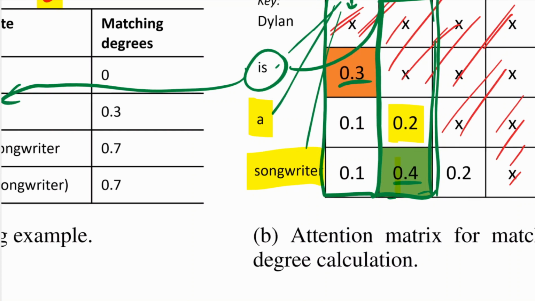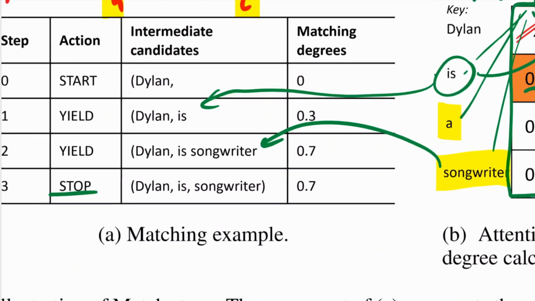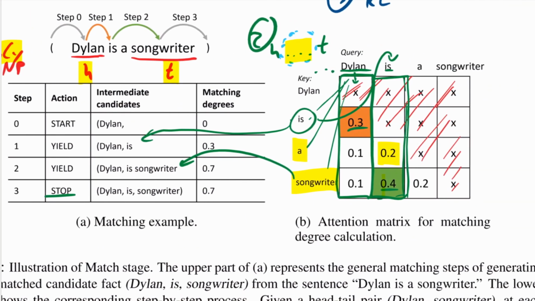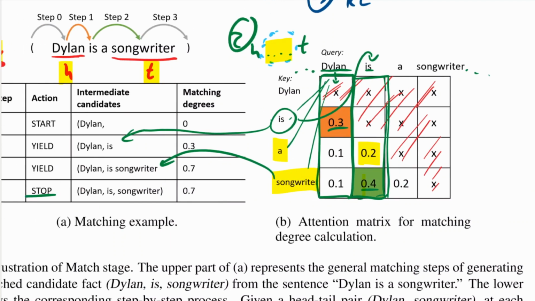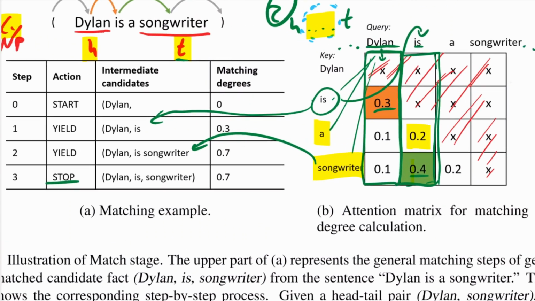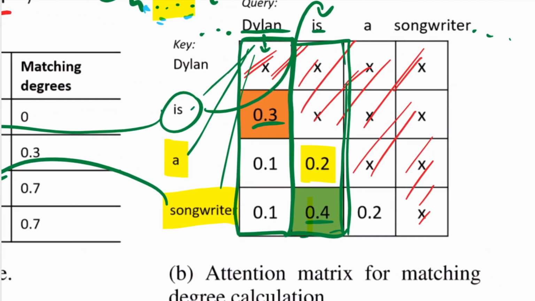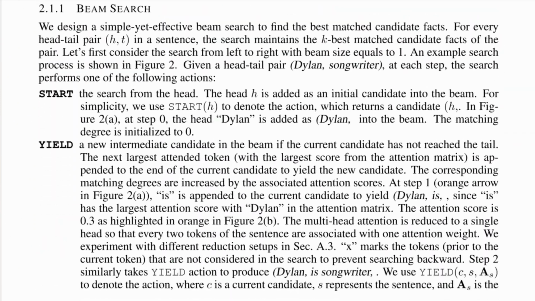So now we put our tail into here, and since our tail is the last word, we can stop the algorithm. So there is no need to go on, even if there were text behind the tail. As soon as we are at the tail, which we already know, right? We're given the head and the tail, we stop. All right, so we simply go forward with always the biggest entry in the attention matrix until we reach the tail. That's the algorithm.